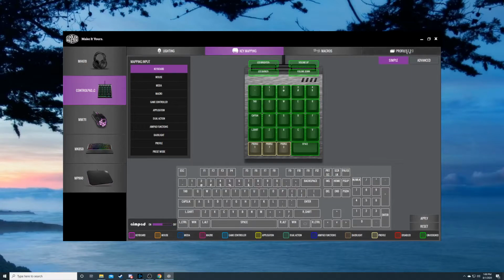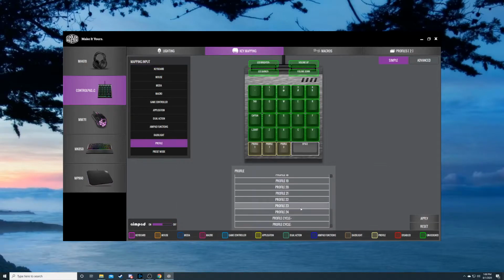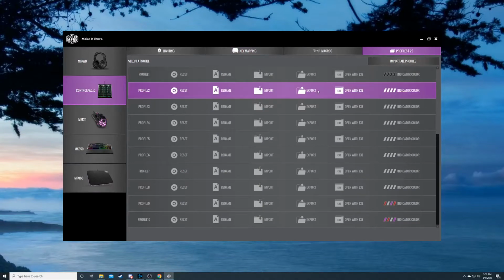Now while I'm in profile 2, I again want to map this one to be a profile 24 key, and again on every single profile I have, I want this to be profile 24. It allows me to swap and switch back and forth between all my profiles using that key, and then select which of the other 23 profiles I want to activate. It's very powerful, very cool. But this got me thinking about some interesting things you could do.